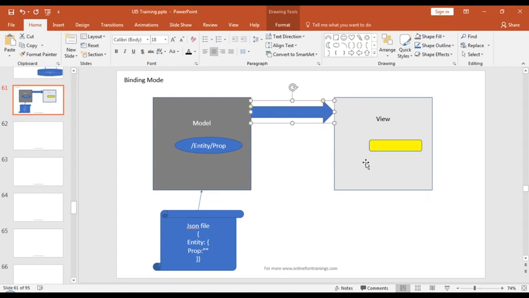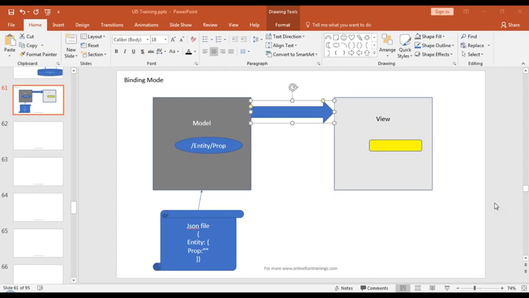Right, guys, this is what we observed in our last class: any data you have in your model, which you have created from the JSON, and that model has been made the default model, and then when you do the binding with the UI5 control, let's say an input field control, and you give the path, the data was getting displayed automatically.